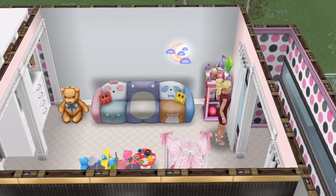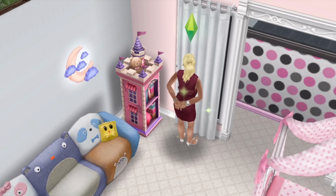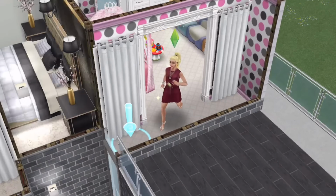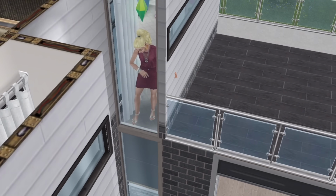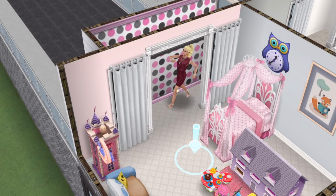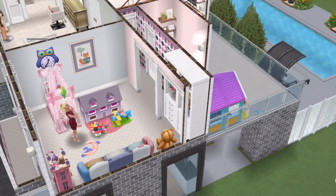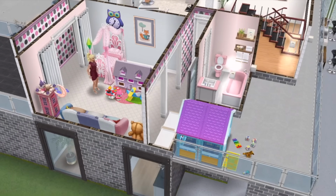I think it's lovely. This chair is filled with colorful bits and bobs, and then this beautiful bookshelf also came with the house nursery that was originally on this plot. The windows are at an interesting angle here, as is the case in some modern builds, so the privacy is pretty good, I would say. Sometimes I build houses where the windows are ever so glaring, and some of you comment and say, oh, everyone can see into the house. In this case, they are nice and tucked in brilliantly.